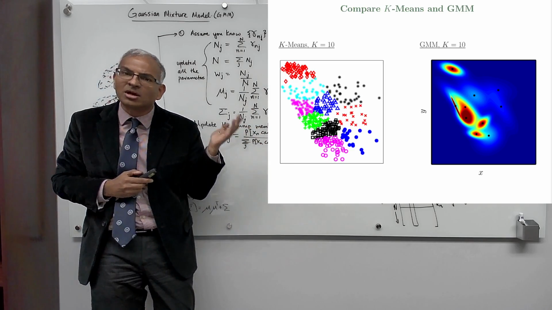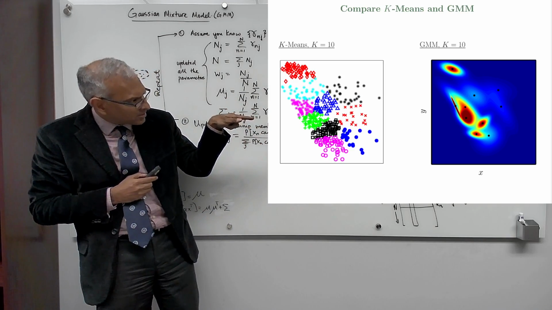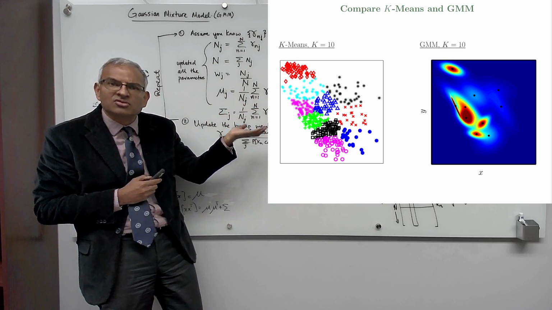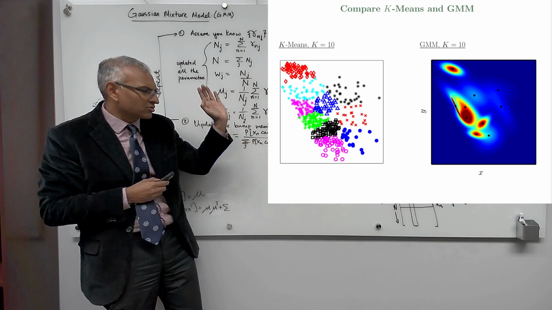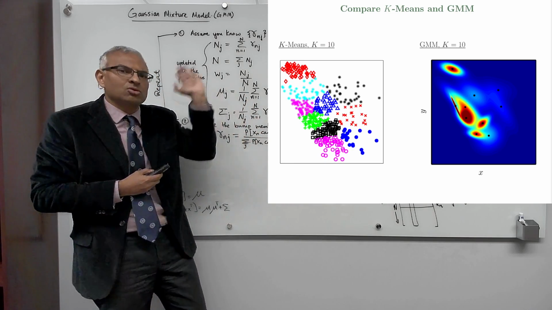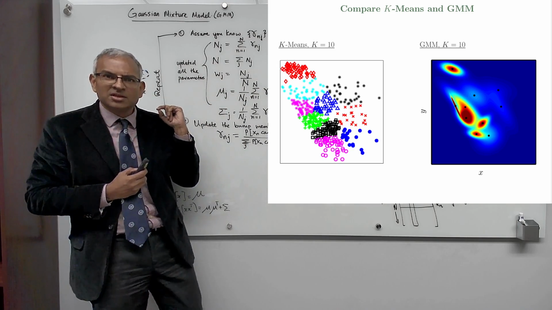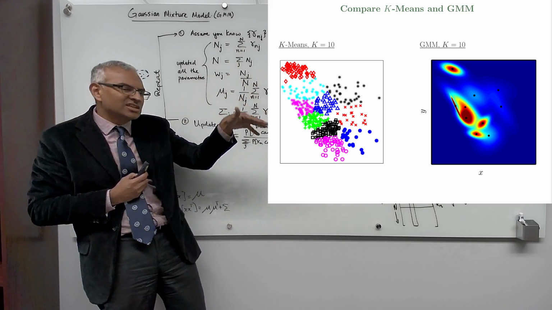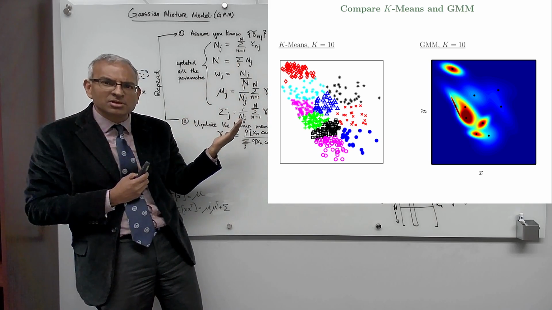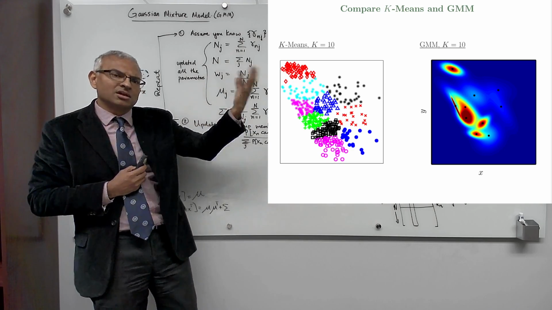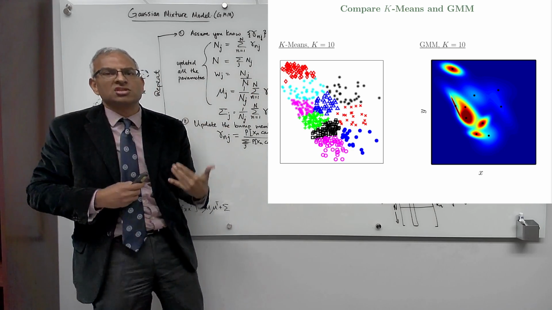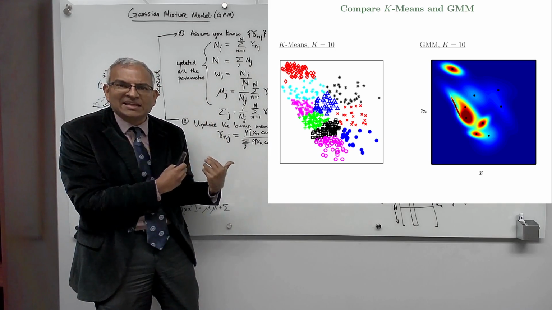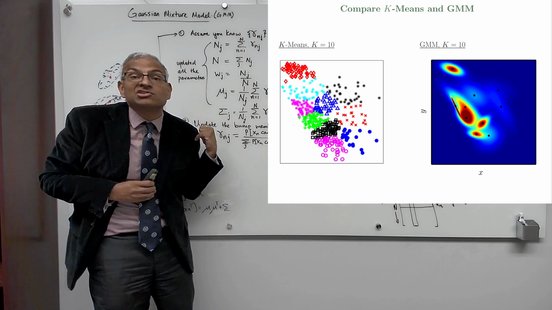It's very instructive to compare the Gaussian mixture model on the right with 10 centers and the clustering, the k-means algorithm with 10 centers. The k-means algorithm gives a lot of information, but look at how beautifully the Gaussian mixture model highlights the clusters and shows you the extent of each cluster. It's very similar to k-means clustering, but the Gaussian mixture model is a soft version of clustering. It's a very powerful tool for modeling and organizing data, the Gaussian mixture model. So is clustering, by the way.